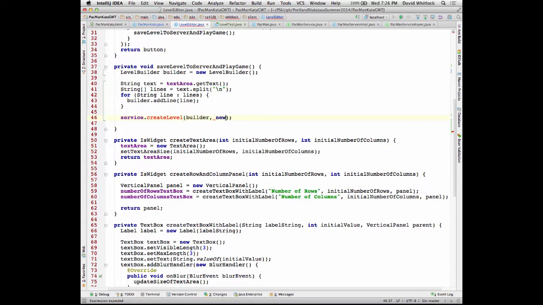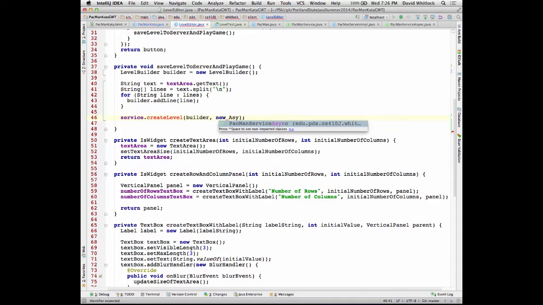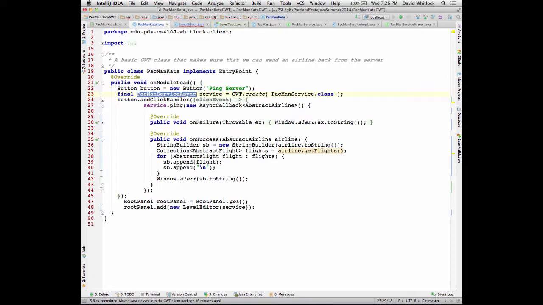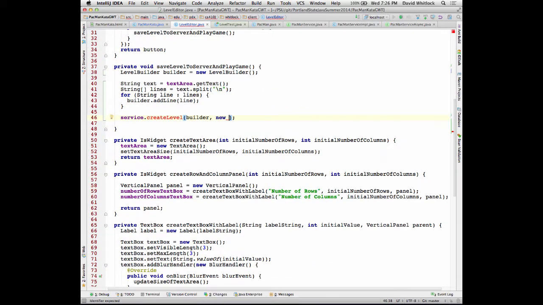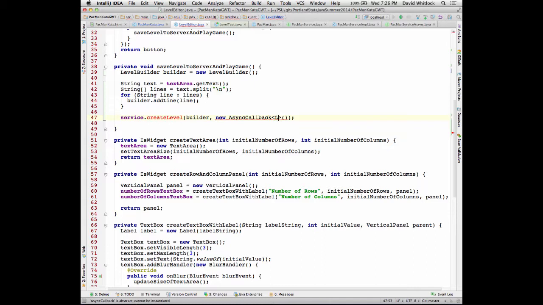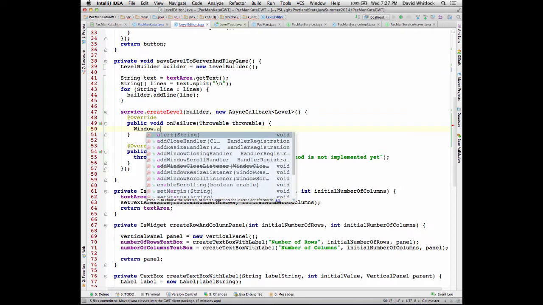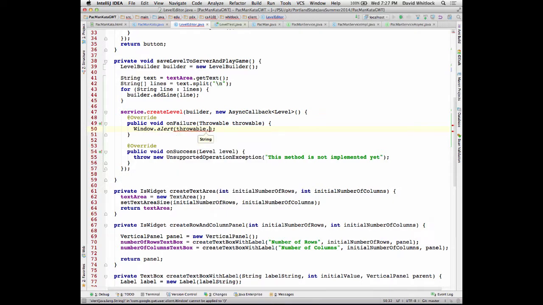So that's going to be a new async callback. Excuse me. Async callback of a level. Cool. On failure, we're just going to do a window.alert with throwable.getMessage.